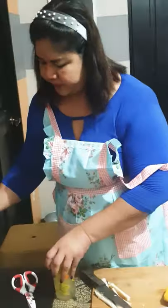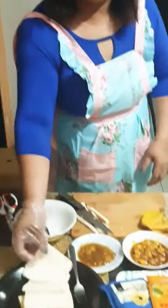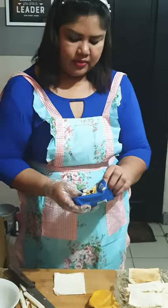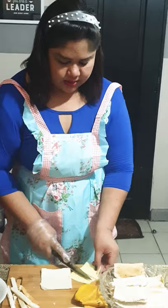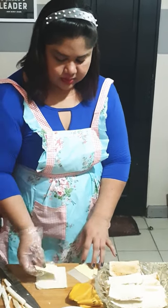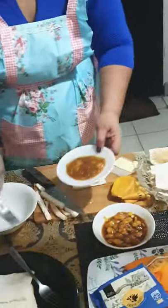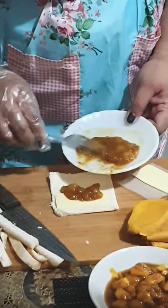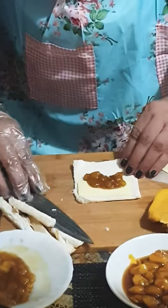So, right now, paano siya lagyan. Okay? So, here is our bread. We need to have our cheese, no? Cut cheese natin. Yan. Okay. Focus guys here. Then, we're going to put the mango here. Little lang kasi wag super sobra.